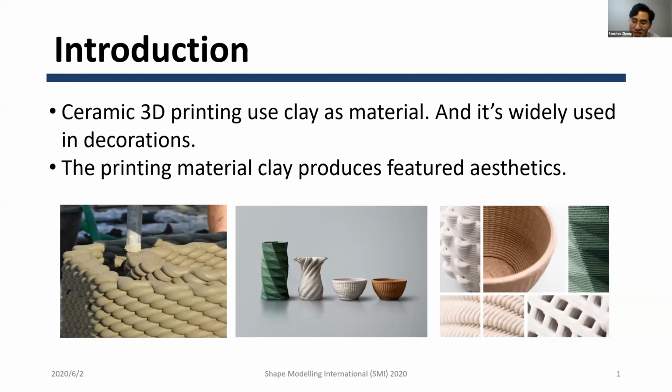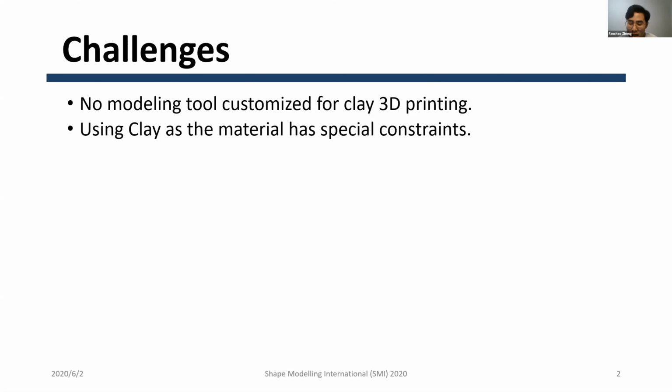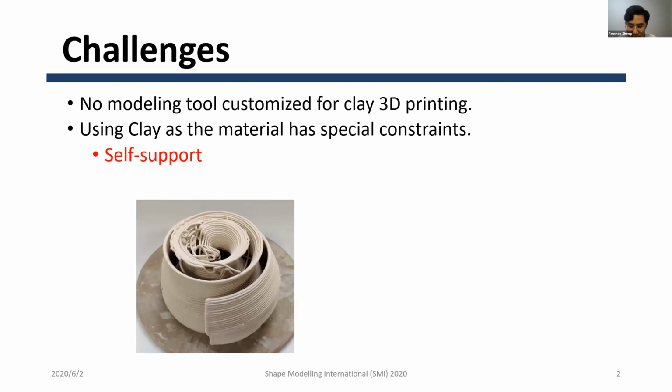These days, desktop ceramic 3D printers are becoming more and more popular for designers, artists, and makers. As a highly viscous pseudoplastic liquid, the printing material clay produces distinctive aesthetics, as we can see in the picture. However, the model design process is complex and unfriendly to people without modeling experience, and no modeling tool is customized for clay 3D printing. In addition, there are special constraints.